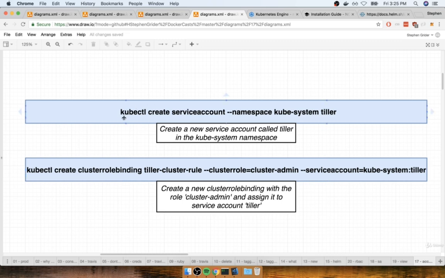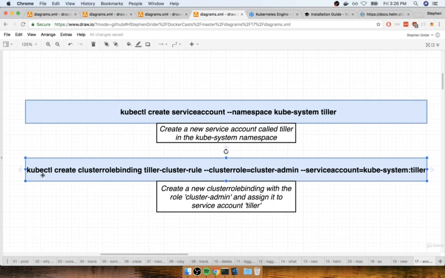The first command is, well, you can read it. I'm not going to read it back to you. Essentially, the first command right here is going to create us a new service account with a name of Tiller. And it's going to create that service account in the namespace of kube system. Now, the only reason that this is being put in the kube system namespace is just to make sure that you and I do not accidentally mess around with it for some reason if we put it in some other namespace.